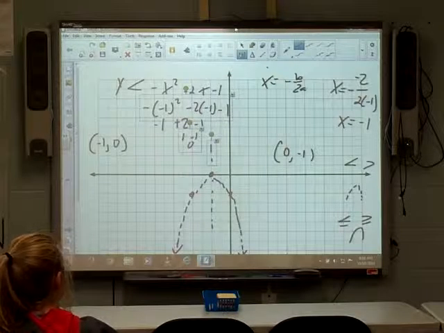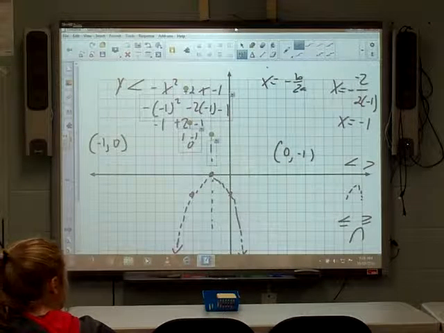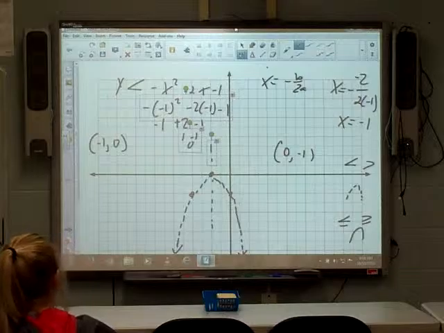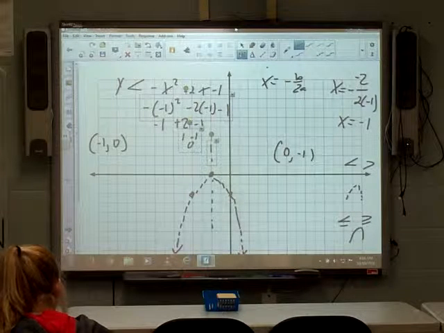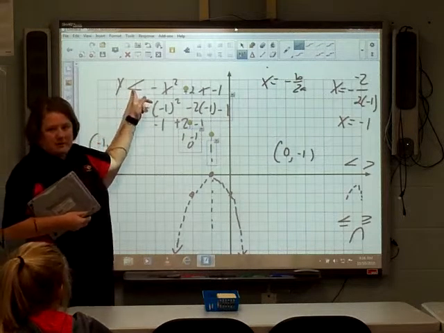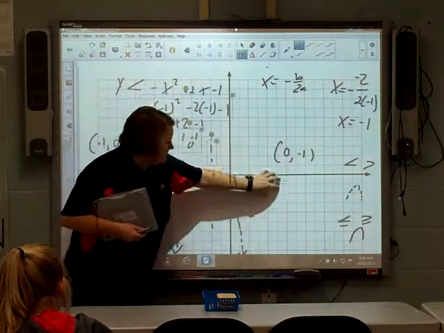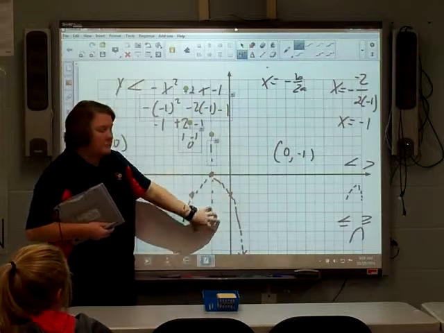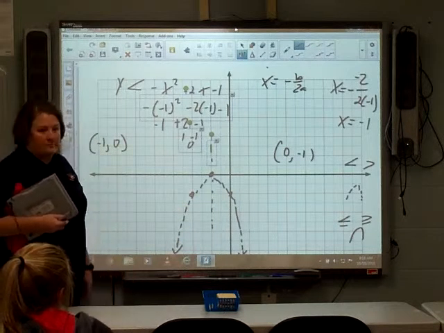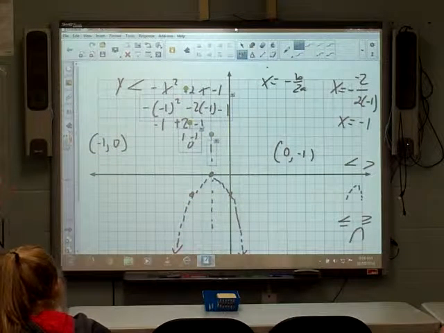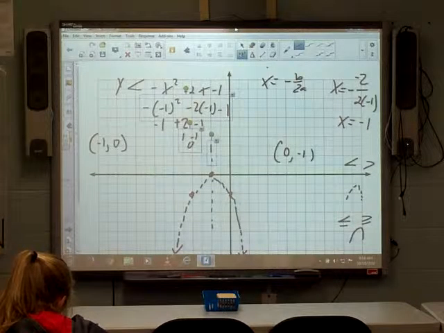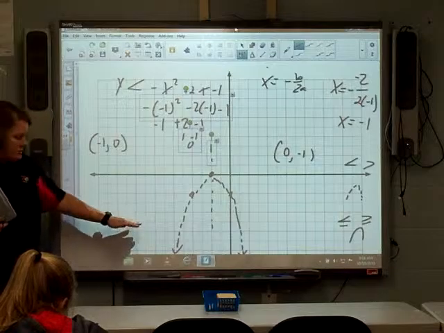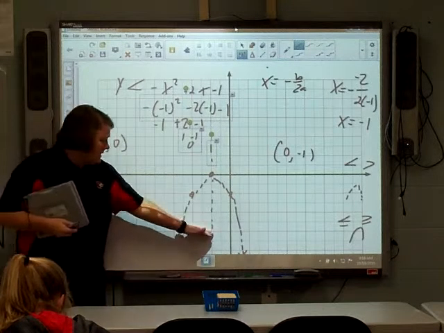Okay, we'll have to figure out which side to shade, because this parabola is not your answer. That's what a lot of people don't understand with the greater than and less than signs. Our answer is everything that's less than this parabola. So is it going to be all around here, or all in here? That's what we've got to figure out. Sometimes people say less than has to be lower, and they try to figure it out that way. Well, I would also be lower if I'm over here. So is less than lower out here, or in here?